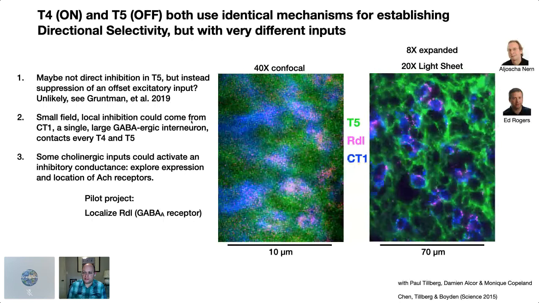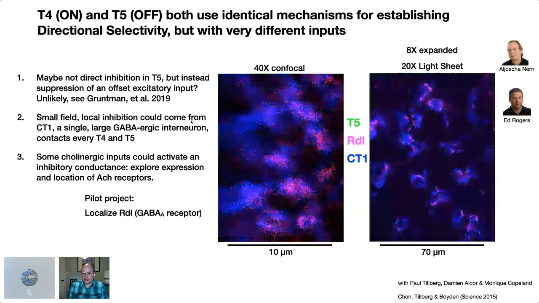And so I told you it's localized, but it's hard to interpret, and it gets much easier to interpret when we co-label the CT1 neuron, right? So CT1 here has been co-labeled, and you'll see that there's this almost perfect co-localization of the GABA receptor opposing the terminals of CT1, this giant GABAergic neuron. Okay, so if you take it away, again, you'll see the RDL right where the CT1 terminal is. And what's really nice about this is we actually are not finding RDL elsewhere, right? So within the T5 dendrites, we're not finding this GABA receptor at other locations. So that again confirms the initial problem we're trying to resolve now, which is where does the inhibition come from? And so CT1 certainly does look like a very good candidate.